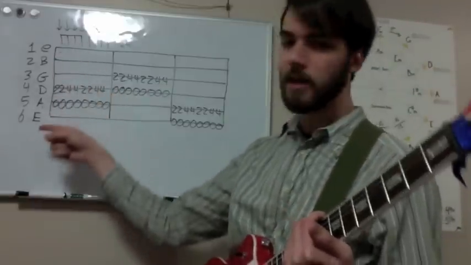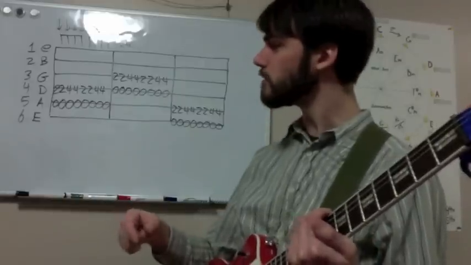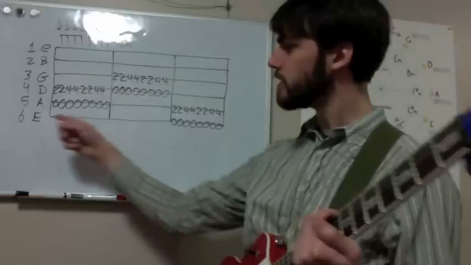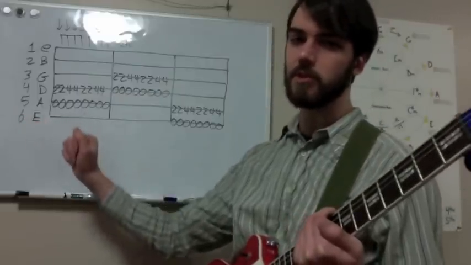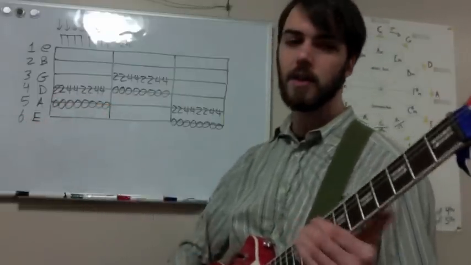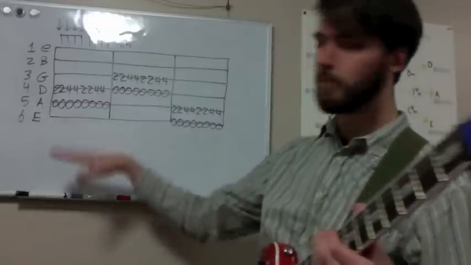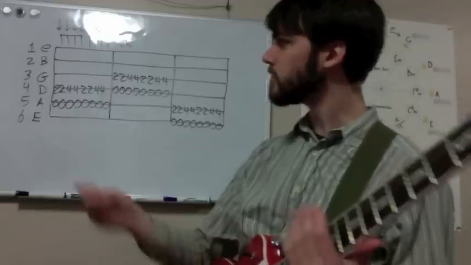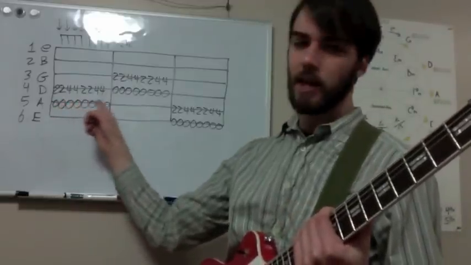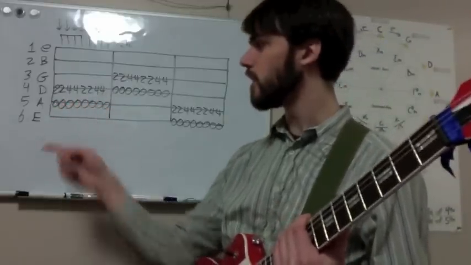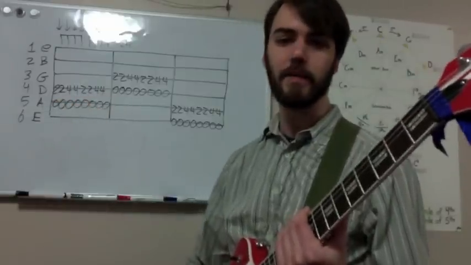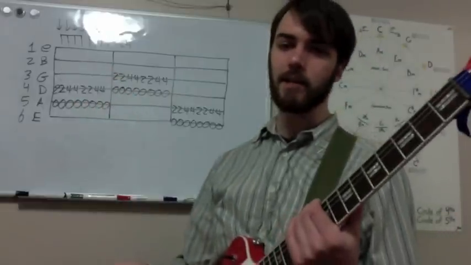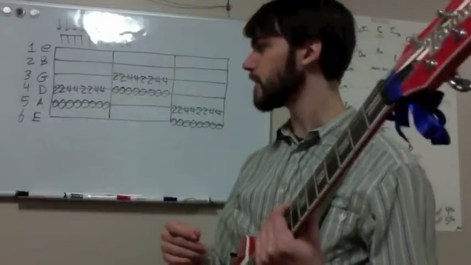And over on the left side here, I've got them noted, what string number it is, and also what note it's playing. So the bottom line here is your 6th string, which is tuned to E, and then it goes up to your 5th string, and then 4, and so on. So the lower pitch notes are on the bottom, and it goes up higher as the pitches get higher. On the lines themselves, we have numbers, which represent which fret to play on that string. And whenever you see numbers that are vertically aligned, we play them at the same time, like a chord.